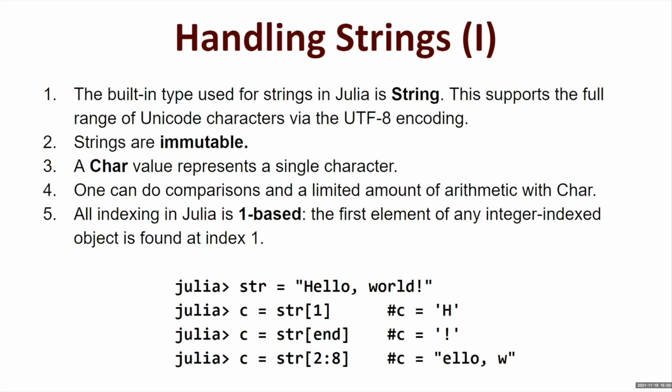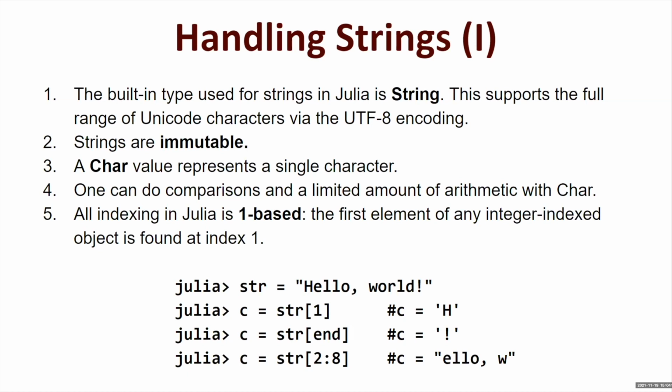To handle strings, you can treat strings as an array of chars. For example, if you define a string here as hello world, string 1 will give you the first. Wait a second. Why not string 0? Is this Julia? I'm sorry, Julia is 1-based. I believe MATLAB is 1-based. That's why I think that when they first designed this, they were following MATLAB a lot, following MATLAB traditions and standards. MATLAB is 1-based. Python is 0-based. C is 0-based. Fortran is 1-based. Different communities have different standards, but sometimes it's easy to get confused.